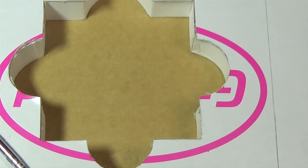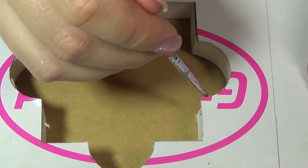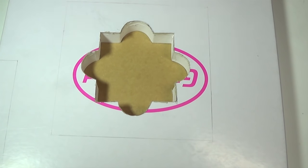Then go around the top seam with hot glue using a tool to smooth it out. Then fold a little cardstock box to go in the middle.